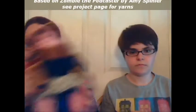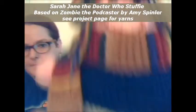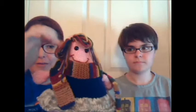Project number three. Now, y'all saw her last week, but I finished all her details, and she officially has a name now. This is Sarah Jane, the Doctor Who stuffy. Hello! And as you can see, she has her own Fourth Doctor's scarf. Hey, bears! And her little hair bow matches her scarf. And she's adorable. I just love her.